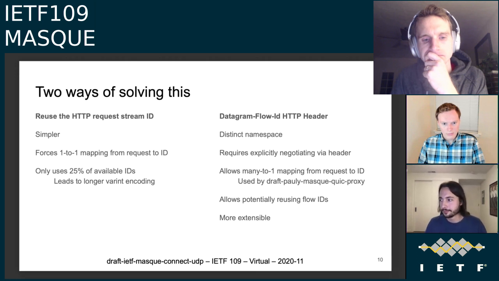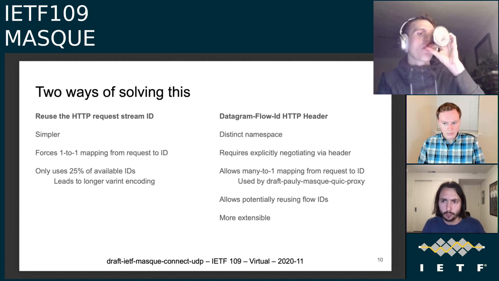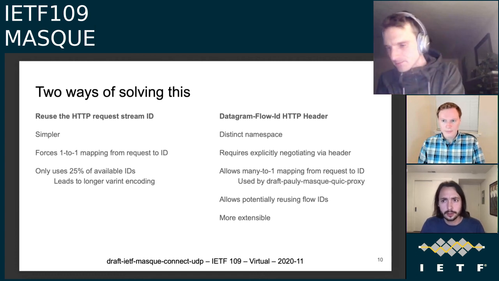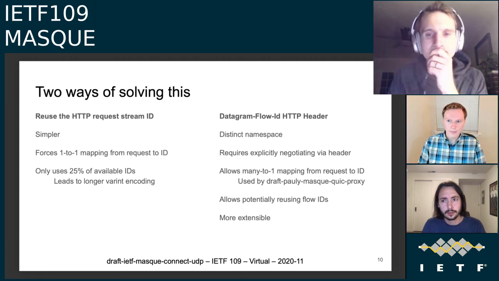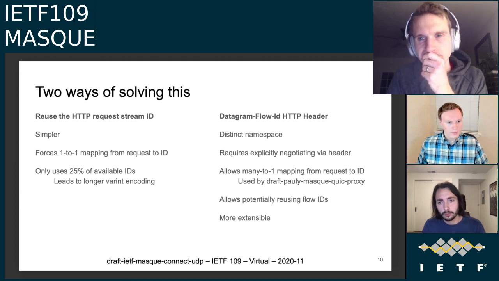I guess my take on this is an example of you're not going to need it, and we don't need it for this application. And if we ever need it, it's easy to add. Wait, I'm sorry. Can you clarify that? Sure. What do we not need, and what could we add? We do not need reusing flow IDs. We do not need many-to-one mappings at this point. And so Victor's proposal seems quite a bit simpler.